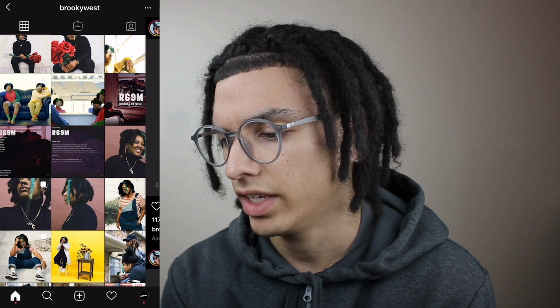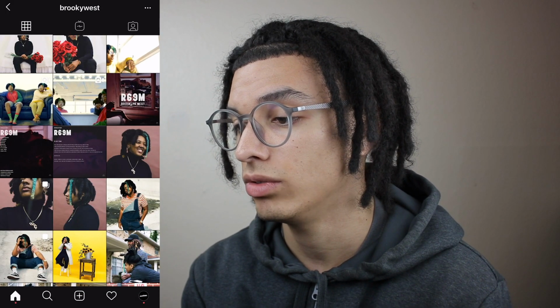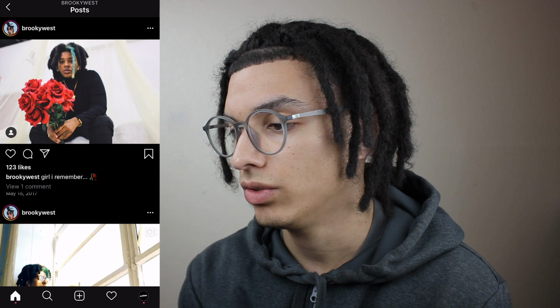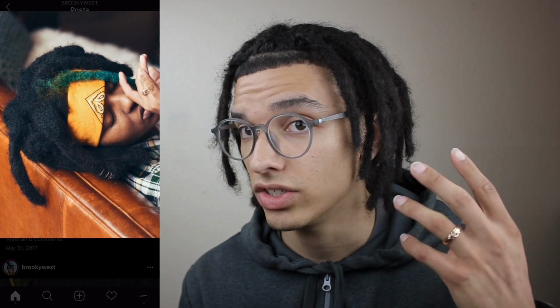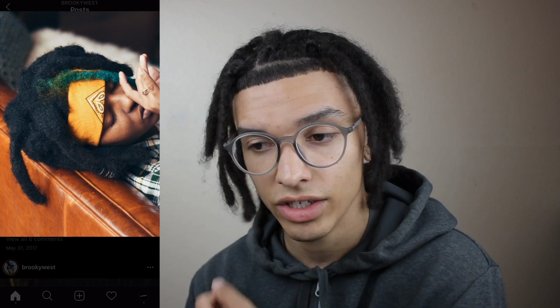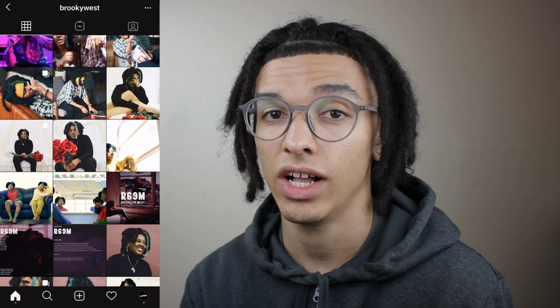Very cool though. And I feel like with dreadlocks like this, if you let them be like this, then they lock up so quick, and then they just kind of take their own course, and they do very well because you're allowing it to do its own thing. And all you do is really just wash your hair. Because I know with thicker dreadlocks, if you allow them to be thick, like with my dreadlocks for instance, right now the sections are actually thicker, so with them being thicker sections, they will tend to lock up a little quicker because there's more hair, because more hair allows the hair to lock up faster.